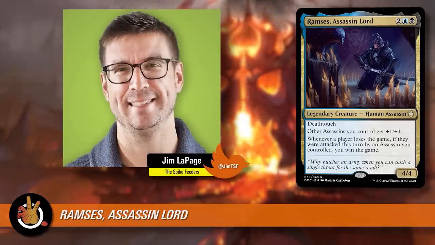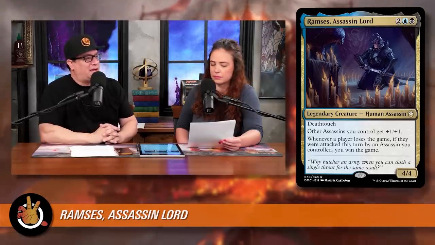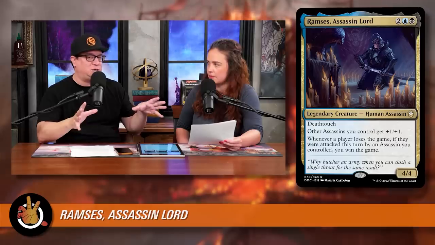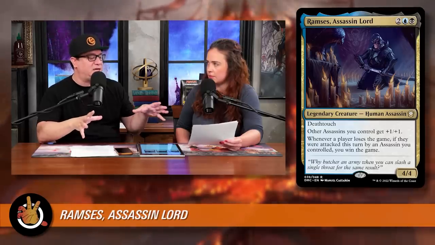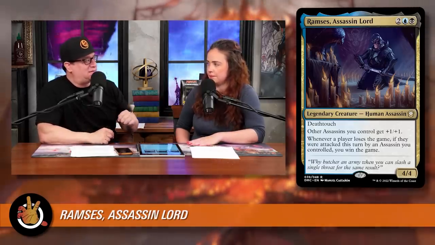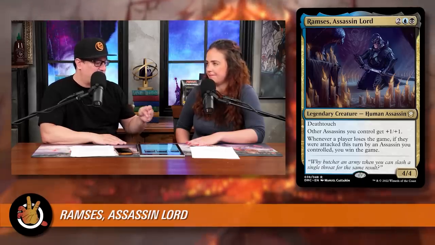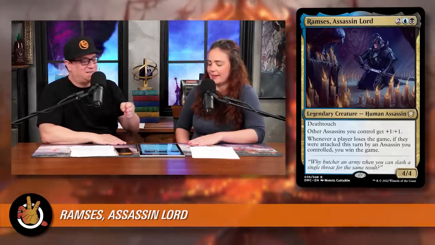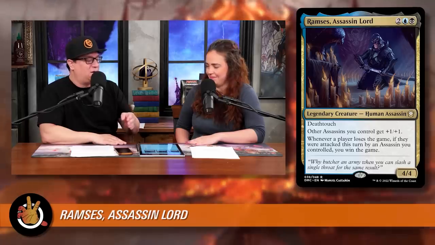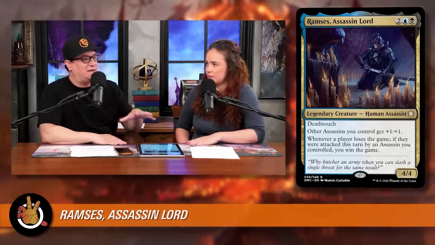I think the Spike Feeders and Jim previewed this card. So there's a kind of scummy thing I think that can happen. If you're going to play Ramses, you should just have a discussion with the table first. Because if a player's going to die and you have attacked them with an assassin that turn, that's going to make you win the game. They could concede, in which case they will not trigger the Ramses clause there, which I would consider to be kind of scummy. But I think it's just safe not to get in that situation.